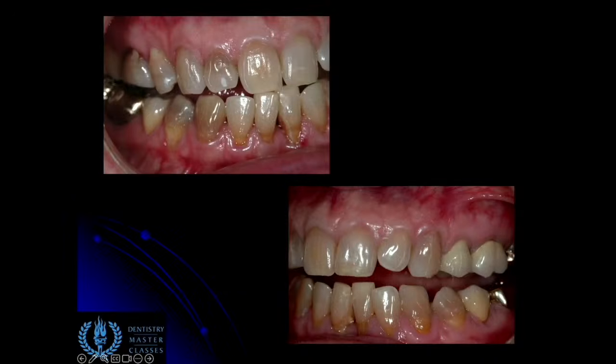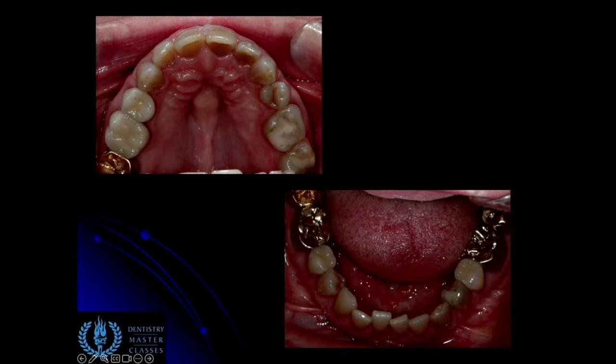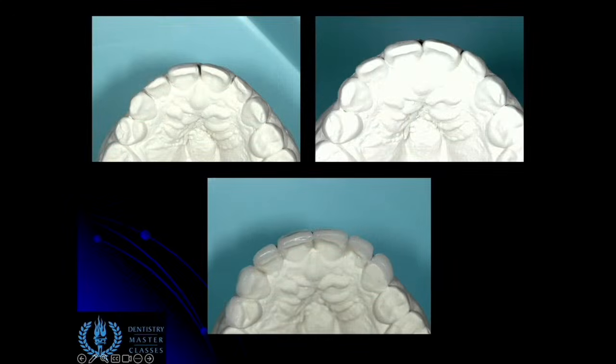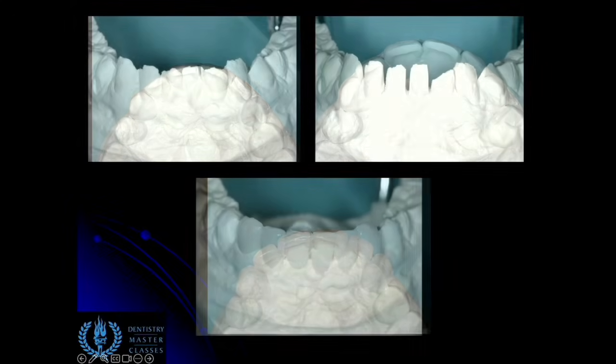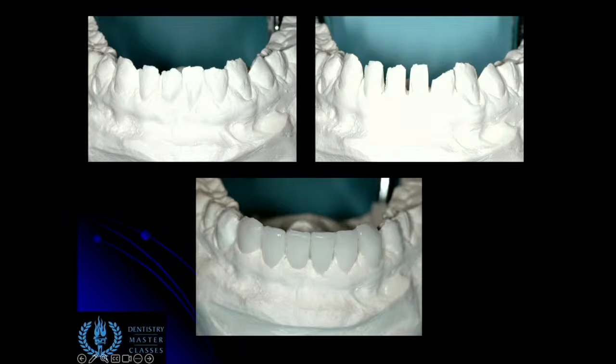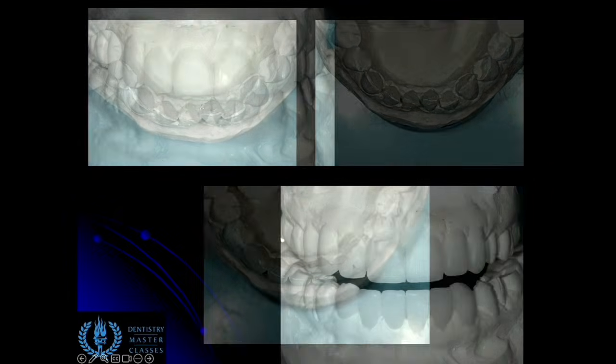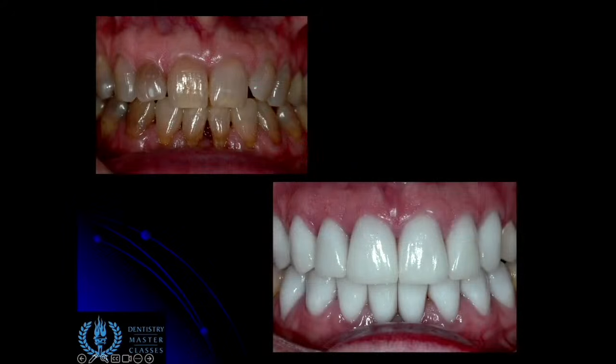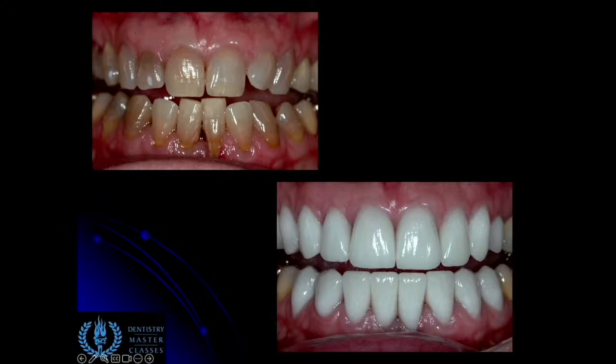So I'm not going through all the things I did with these cases. You can even change some moderate crowding with veneering. So I wax it up ahead of time. You can watch my video on how to wax models and figure out where you're going. So I want to know what it's going to look like before I start. I don't ever start anything until I've waxed it up. So I need to do periodontal crown lengthening on that tooth to get a symmetrical look. So this is her before and after.